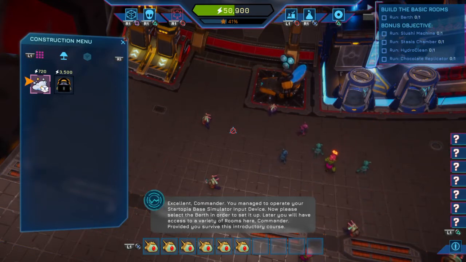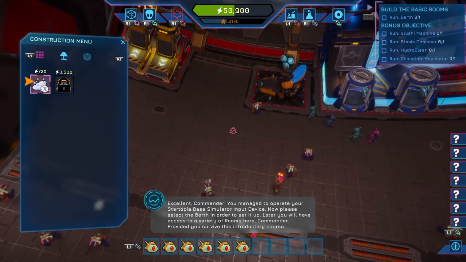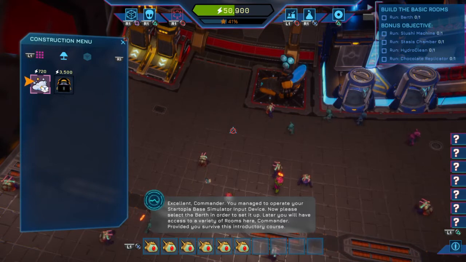Select the birth in order to set it up. Later you will have access to a variety of rooms here, Commander. Provided you survive this introductory course.